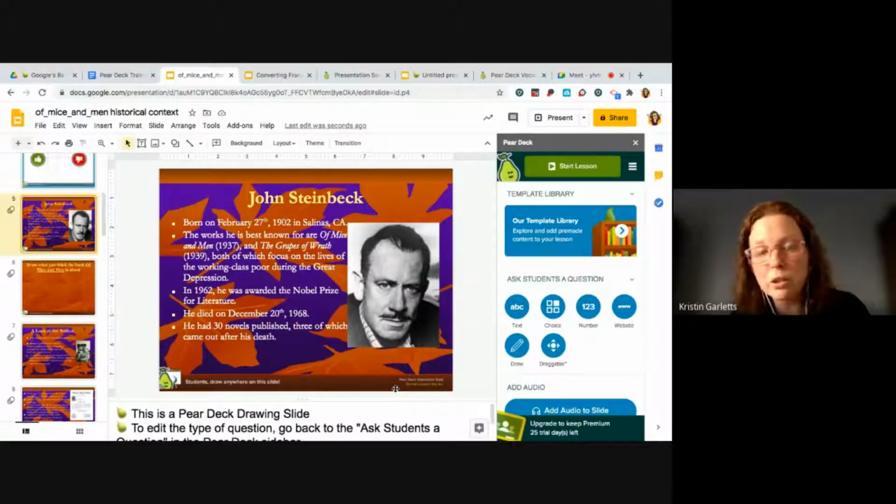Now, what are students going to write on the slide? I'm going to have to tell them to. So maybe I want to write a direction here that says something, or maybe I want to tell them during my Google Meet, underline 2 things you think are important, or something like that. So you can use these tools to make any of your slides from your presentation that you've already created. You can make any of your slides interactive. Students can add text. Students can do a multiple choice. Students can write a number, add a website, draw, or do a draggable option, which would allow them to drag something to somewhere.